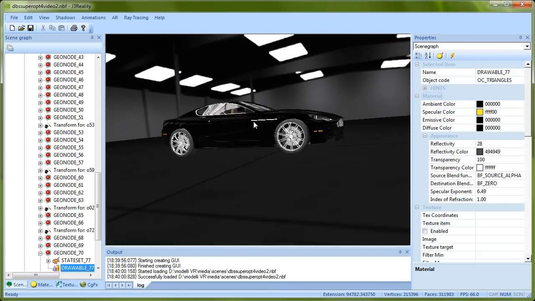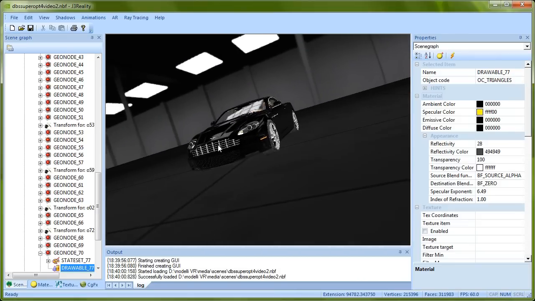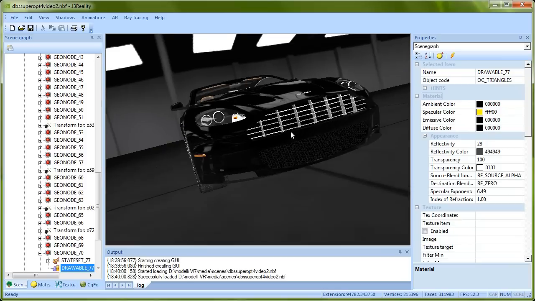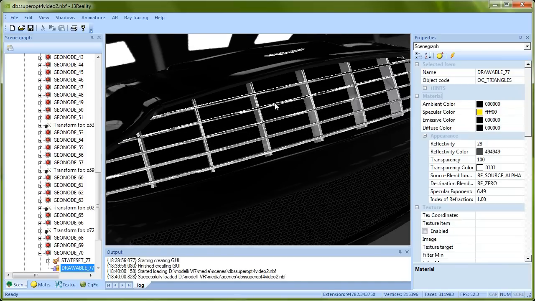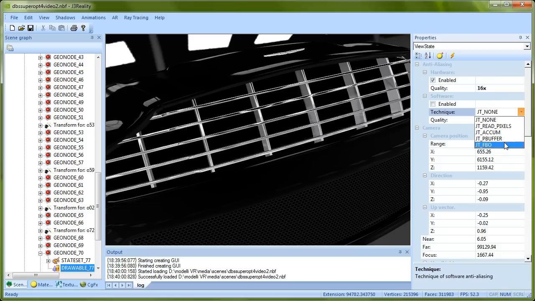As you can see, even with only materials, textures, and shaders, we can reach a high level of realism. But there is still that annoying aliasing, and so let's enable anti-aliasing. You can enable both hardware and software anti-aliasing, but obviously the more quality you want, the lower frame rate you get.